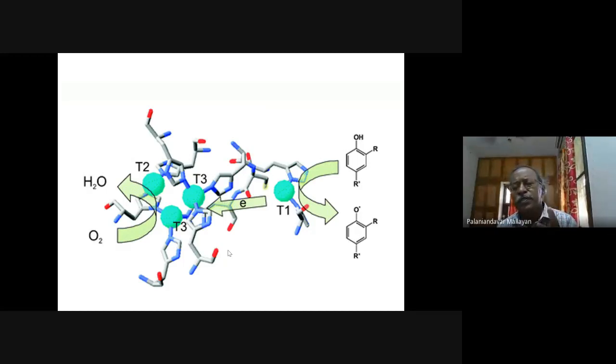We also have a number of other copper enzymes, but the enzymes which I dealt with are from our own experience. I thought I would concentrate on these oxidases, not on other types of oxidases. There are more copper enzymes and proteins, and they are involved in more types of biological functions.